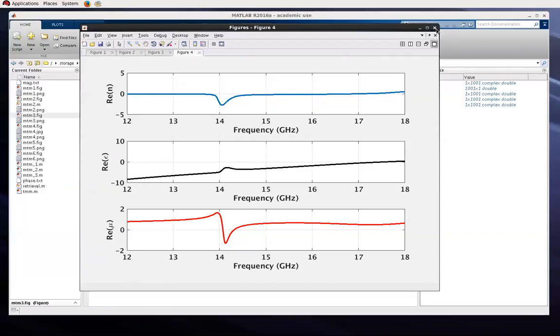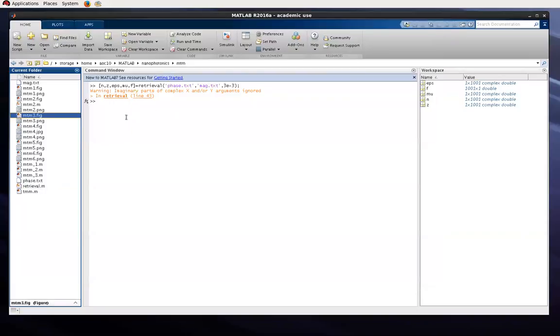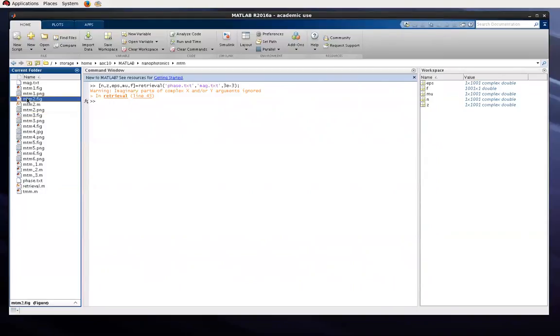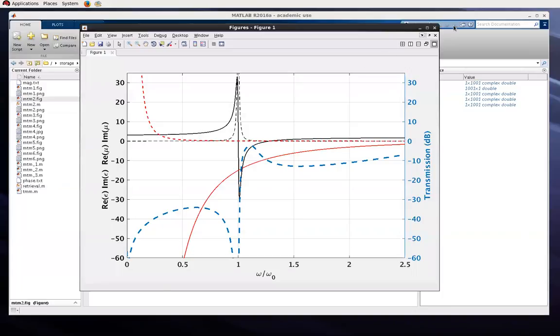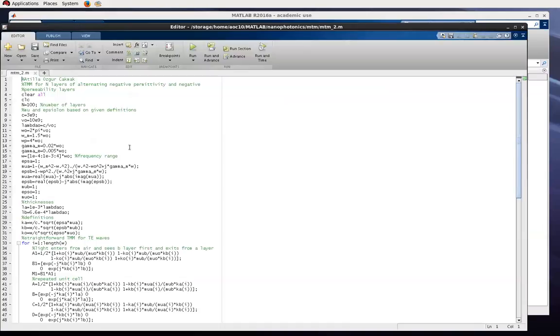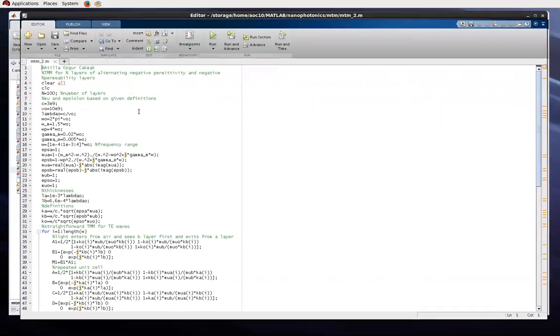So we can do something else too. Let's open up, was it this file? Let's see. Oh, that was the figure file. I'm sorry. Yeah. So let's try to do something else.